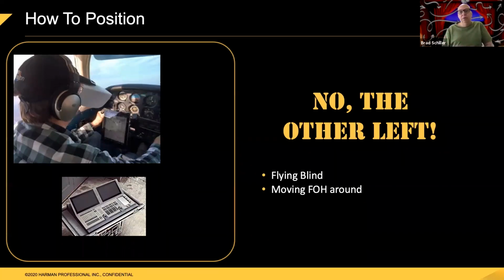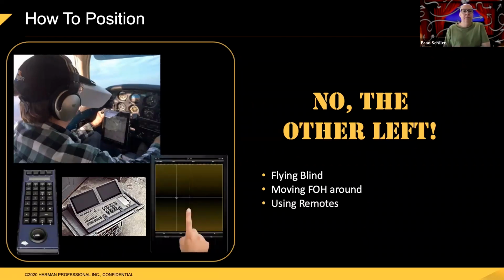I did that with a corporate event recently where I couldn't see because we were relegated to the back right corner of the venue. So what I did is, for pre-programming, I moved my console to the very center of the room and sat there. I moved some chairs out of the way. And I did all my positions. Then I moved myself back into the corner to actually operate and run the show. So that's one way, is to move your front of house around. Another way is to make use of remotes.